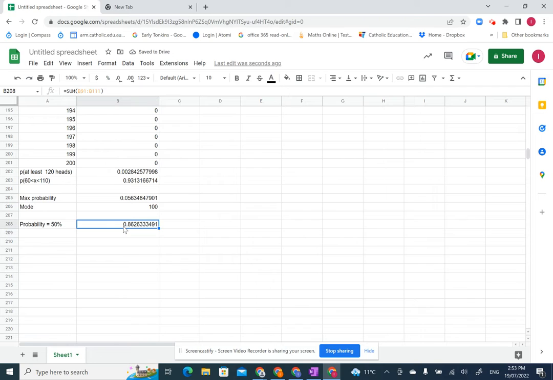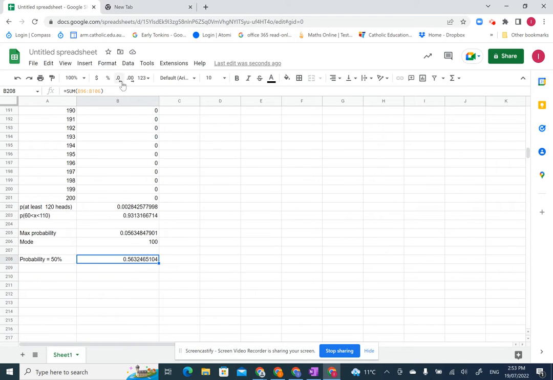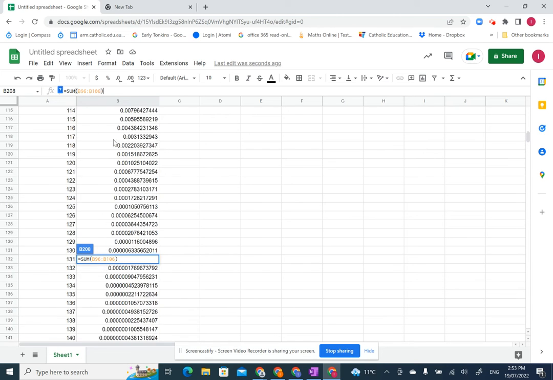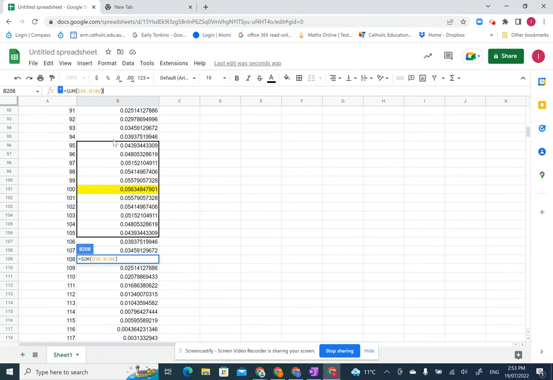86, still too big. So I'll go 5. So 5 below 101 is 96. And I'll go 106. Well, there's 56%. So I'm getting close. Now remember, it has to be a whole integer because I can't throw half a head. So that's between 95 and 105 heads. I'm pretty sure, is that right? Let's just double check that. We'll click on that and see if that is between those two. No, that's 106. So 96 and 106. So I want 95 and 105. So I'm right. So I'm going to go one less.